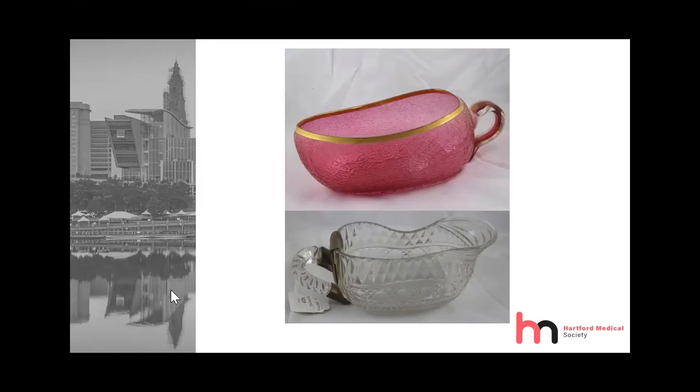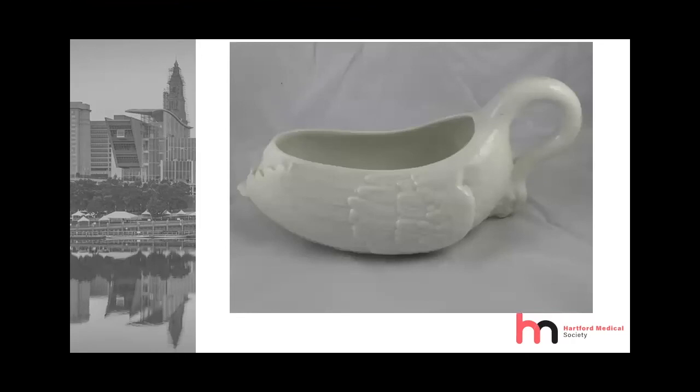This is the final one of the small selection I'm going to show you. This is 19th century KPM — the Königliche Porzellan-Manufaktur in Berlin — and obviously, as you can see, it is in the shape of a swan. Very pretty, and I certainly don't think anybody would have any qualms about using it. That is a small selection of the bordeloups I have. Years ago, Georgette Koopman, a wonderful woman here in Hartford, visited the house and had dinner. I had the bordeloups in the dining room, and she approached my wife and said, 'Gail, are those what I think they are?' So they got moved upstairs.